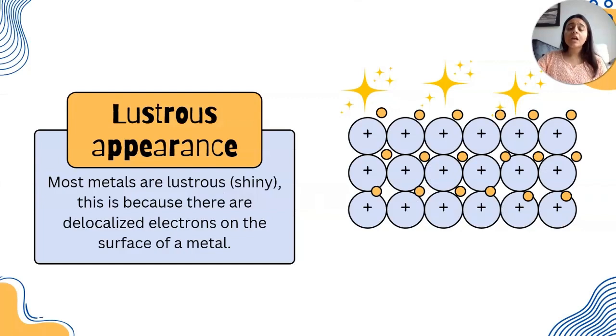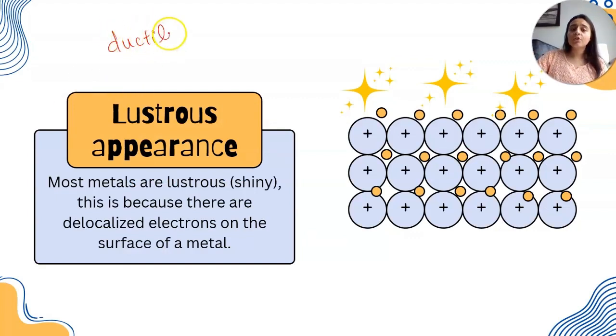Okay. Now, why do we say that metals are lustrous? Why are they shining? There is also a chemical reason behind it: most metals are lustrous or shiny because there are delocalized electrons on the surface of the metal. Their movement leads to the shiny or lustrous property present in the metal. So basically it is due to metallic bonding, electrostatic force of attraction and delocalized electrons that the physical and chemical properties of metals are malleable, lustrous and also ductile, right?